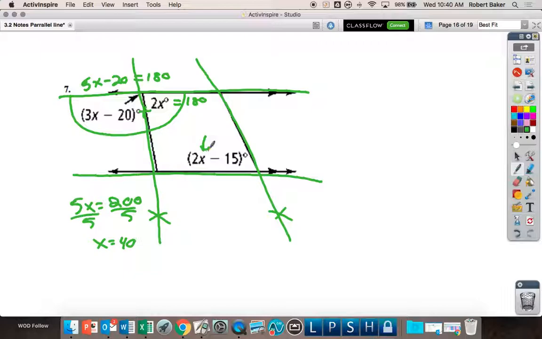So why don't you use the bottom one again? Because there's an imaginary barrier right here. Math cannot occur that way. I can't use any sort of math properties. All I can do is get my x value and plug it in over here. So if this angle is 65, then this angle up here would be 65, and this angle right here would be 65. But when I plug in a 40, 2 times 40, this angle is 80. You see how those two angles don't match? Because those two lines are not parallel.